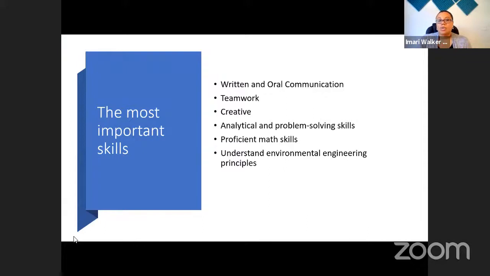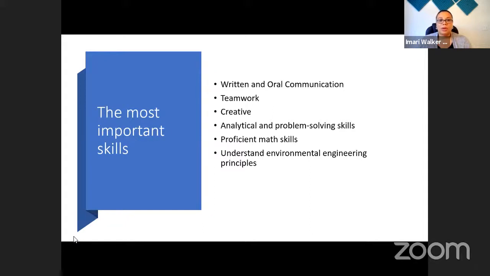Environmental engineering has quite a few different things going for it, but one thing that's always going to be very important is written and oral communication skills. You need to know how to explain your findings. You need to know how to talk about the issue, whether that's as a consultant with the client or as a team, to handle these big issues, because we're working to protect our world, to protect our environment. Pardon me. You have to figure out how to work around that and communicate those findings.